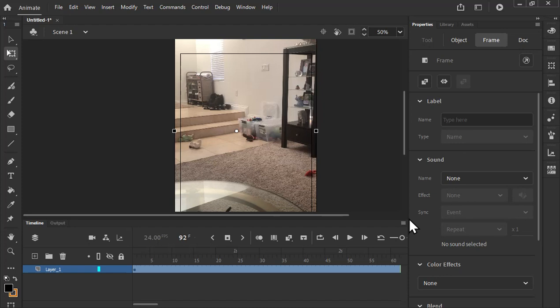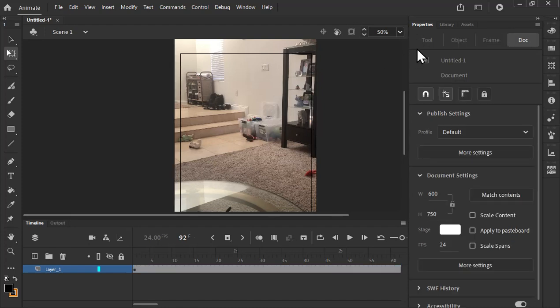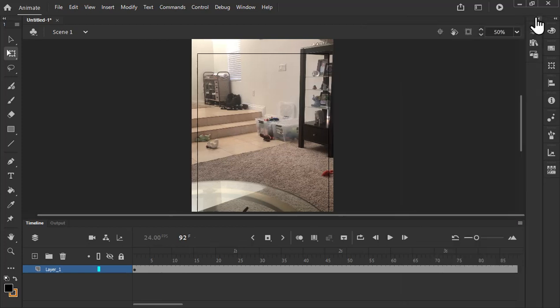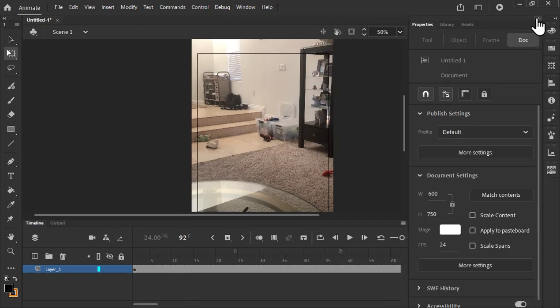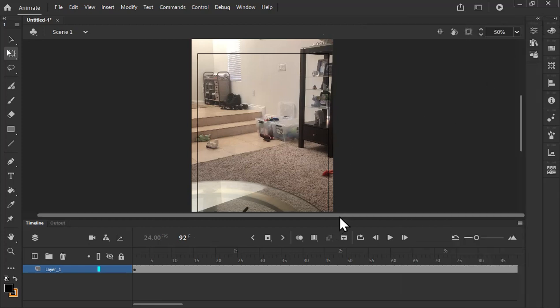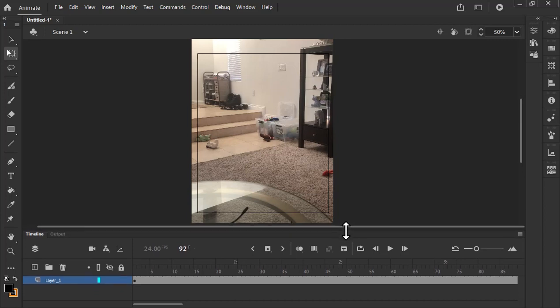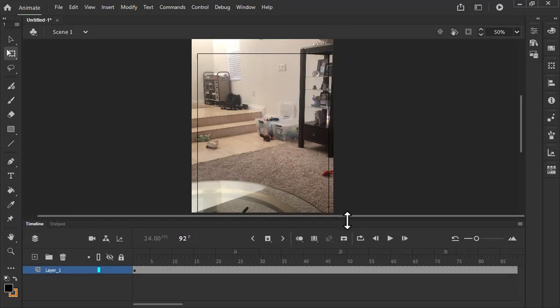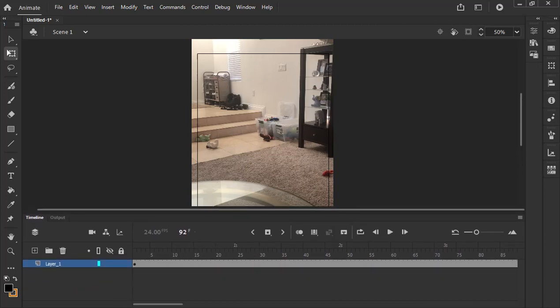So let's see. Well, let me push these smaller. Doesn't appear to be cooperating. All right, whatever. So the main thing I'm worried about is what's going on here and what's going on here. I guess I can click that. Okay, so I can click that arrow to minimize it or to expand it. I don't really need to do anything with that at the moment, but I can resize this if I need to. All right, so the timeline has been created.